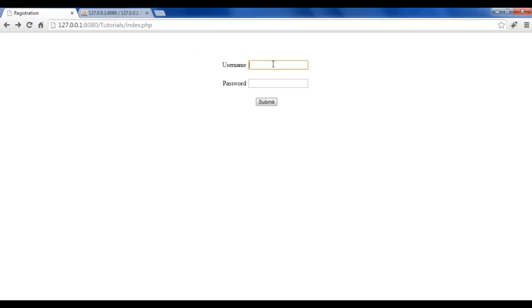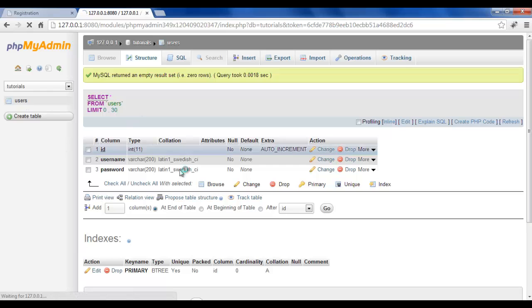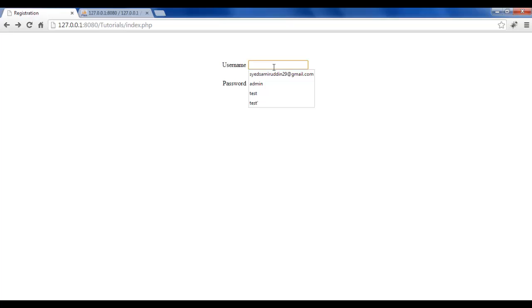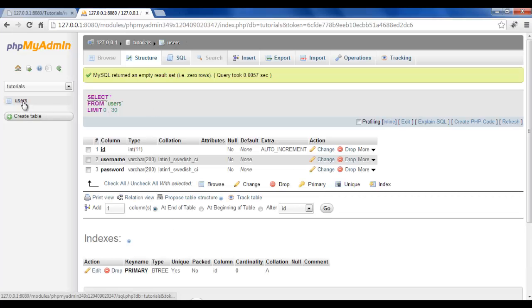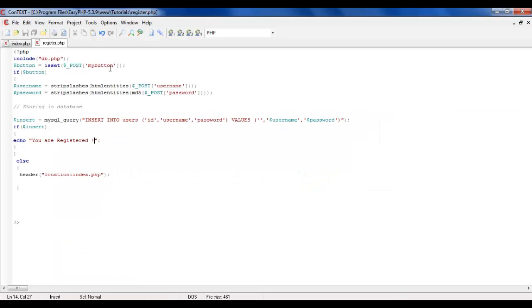Okay, so presently we don't have anything in our database, it's empty. We'll write test as a username and 12345 as the password when we submit. Okay, so there's nothing being displayed here. That's not the correct thing. And when you refresh the database, you don't have your data here. That means there is a little problem going on here, and we would want to see what's that.